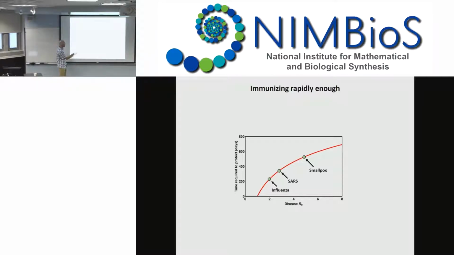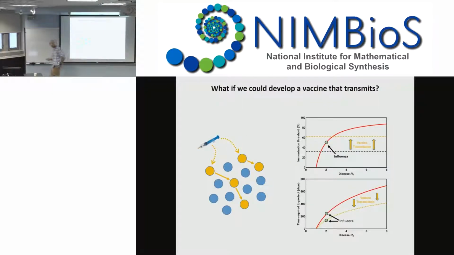What you see is that for something like influenza, it takes around 220, 230 days to vaccinate the population sufficiently to protect it. For something like SARS, you're almost up to 400 days. If something like smallpox were to escape from the lab, it's totally impractical. You are never going to vaccinate the population fast enough. Even if you already have the supplies manufactured, you're not going to succeed. So those are two problems we've got.